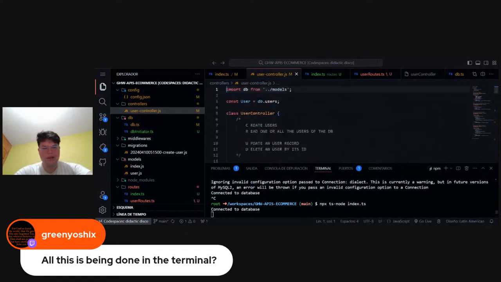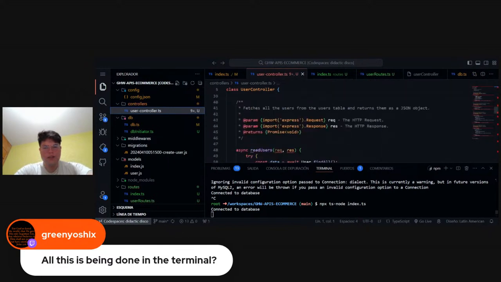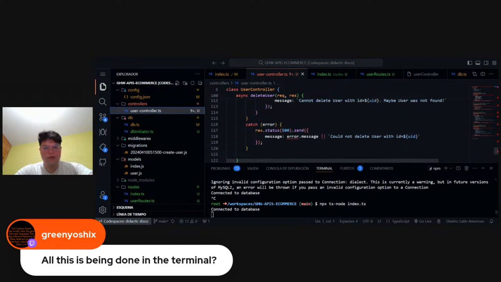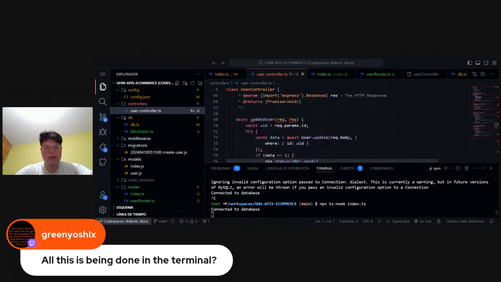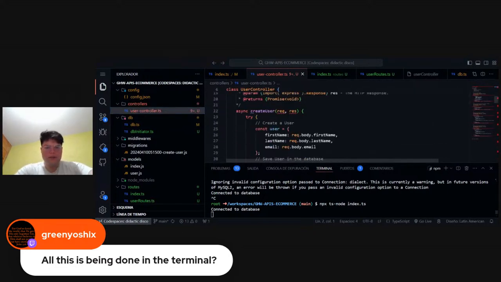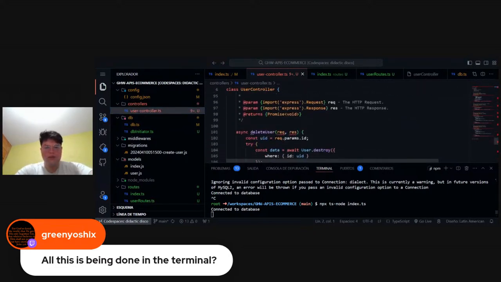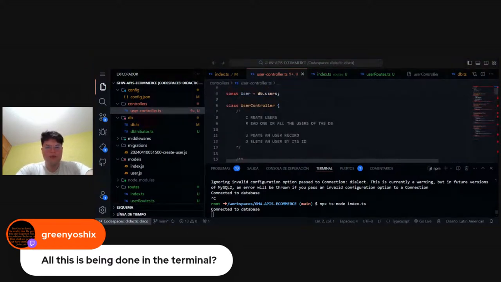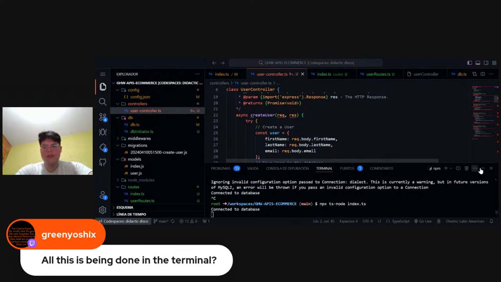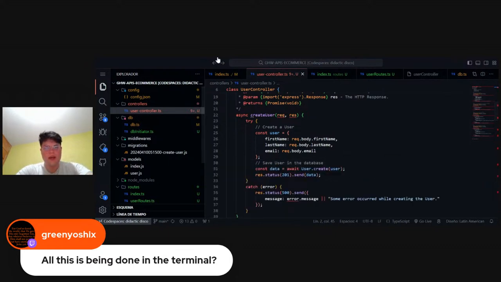Alrighty, so I think the first thing that we want to do is to change this from JS to TS. So let's first of all do that. And pretty much, I think this is the first thing that we're using here. Because we're using TS, we need to import a lot of stuff. So the first thing that we are going to be using is to import request and response from Express and try to change all of the functions that we are currently having right here.